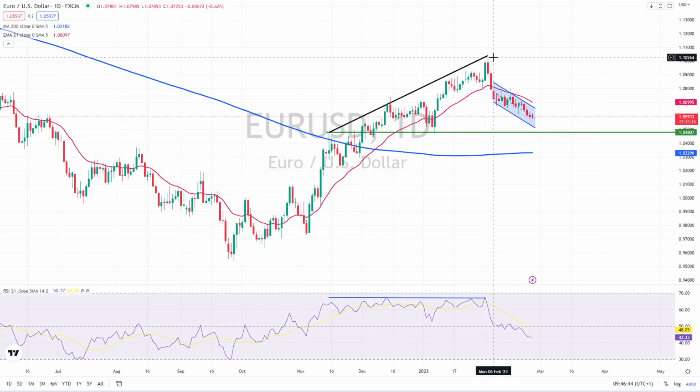Therefore, for the next days, I expect the price to move within this small downtrend channel, and the price could really retest the support already mentioned at 1.05. And as long as the euro dollar defends this support and trades above it, the medium-term bullish outlook should remain intact. Therefore, bulls could take a break for a while and expect the price to decline further before initiating new long positions. In case this support is broken, the next support could be here at the 200 moving average around 1.03.